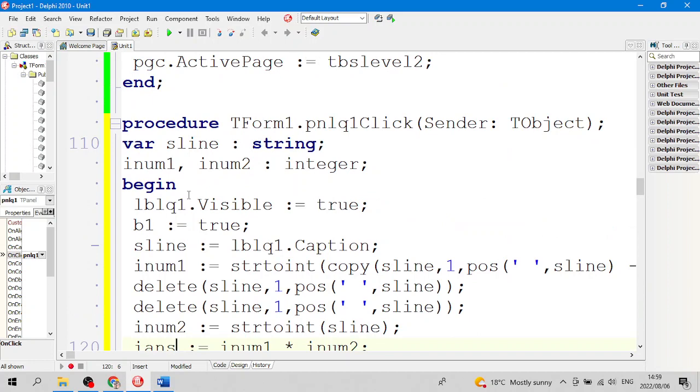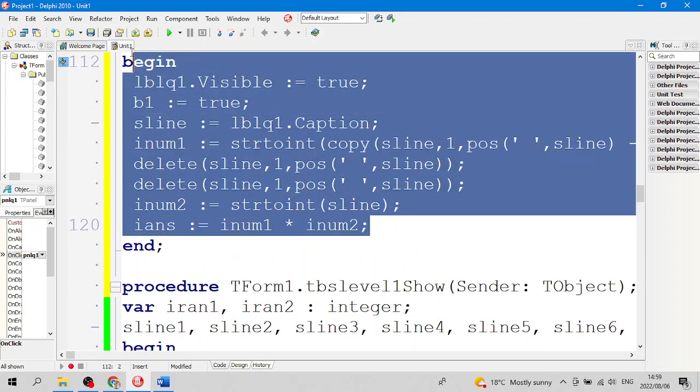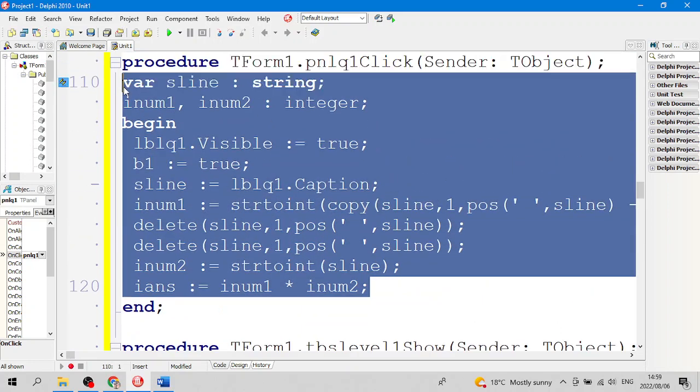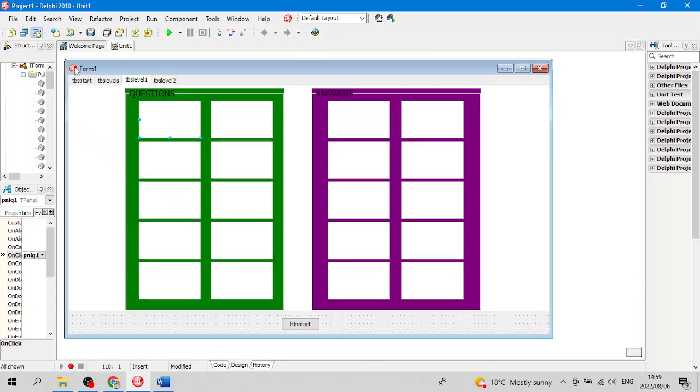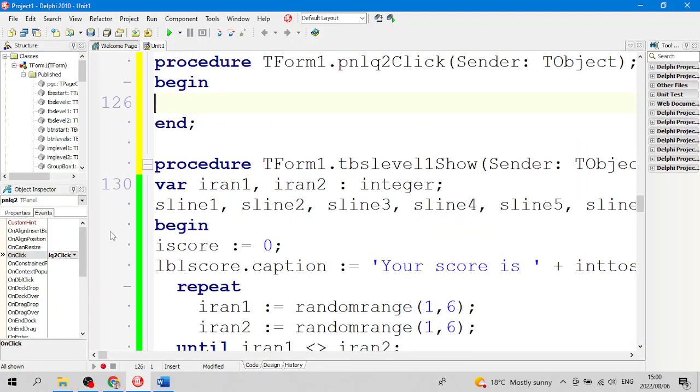But we need to do this for every single panel question or click event. So I'm going to copy and paste all the code. I'm going to go to this panel, number 2, in the on click event.